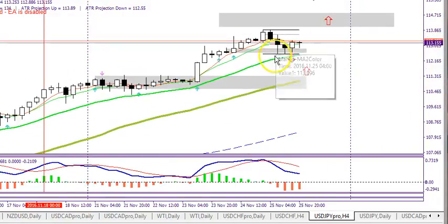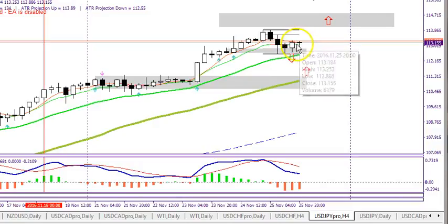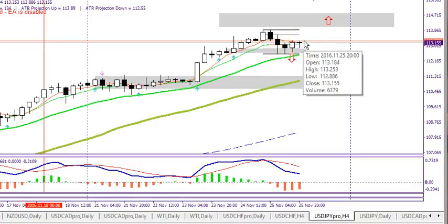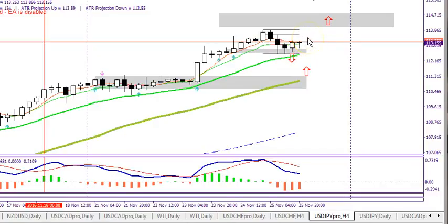I've drawn in the support. You can see that right here. So we've had a bounce up on Thursday, a doji. Usually a doji after a bounce off the support could mean that the up trend could continue. Whether you're aggressive or conservative at this point in time, it almost doesn't really matter. If you want to try taking a trade right above here, you've still got a long way to go.